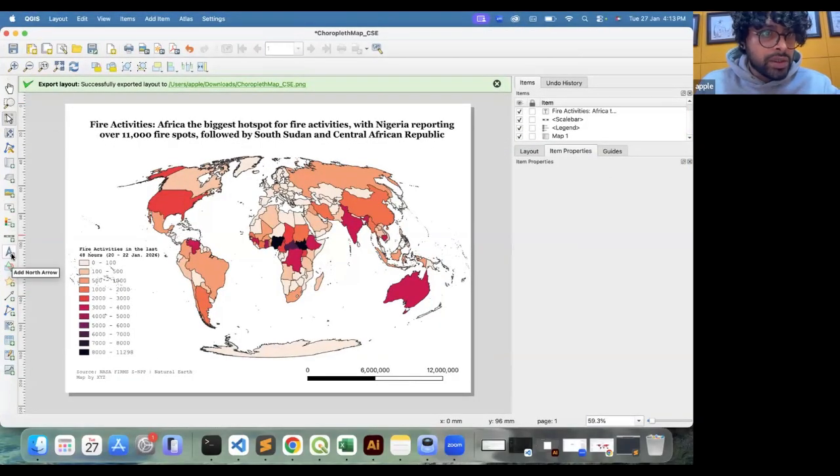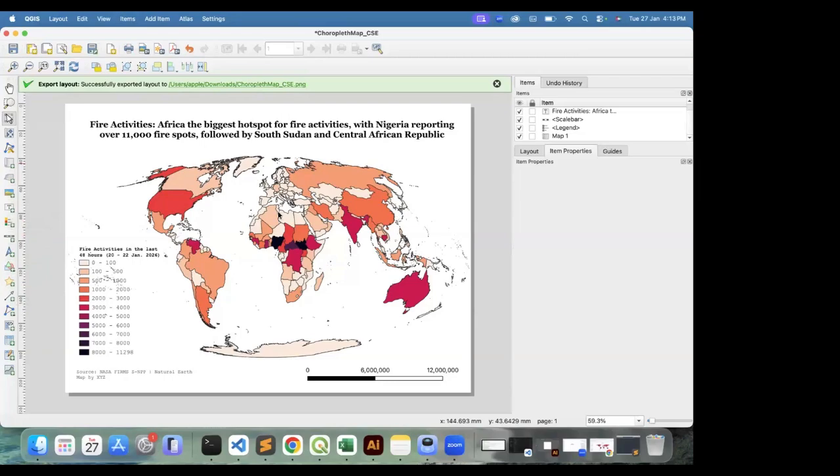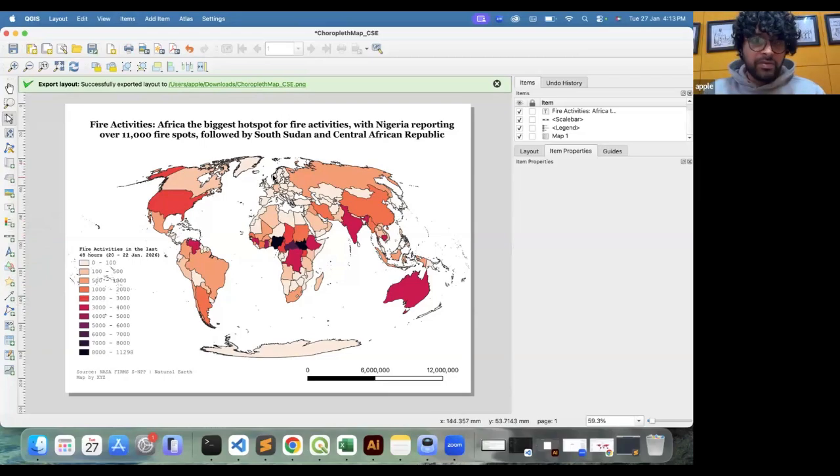You can add a north arrow here if you want to show which one. But let me just have a look at that. Okay, how you can add. So you're asking for grid lines, right? Yes. Yeah, so the grid line thing, I'll just have a look at it myself. I'm not very familiar with that. Let me have a look at it myself, and I'll show you. There is a way. I don't use it because we normally do it in Adobe, I don't do all these headlines and labeling. I normally do it in Adobe, but let me have a look and get back to you on this.